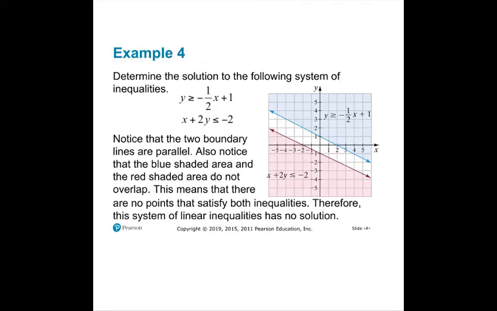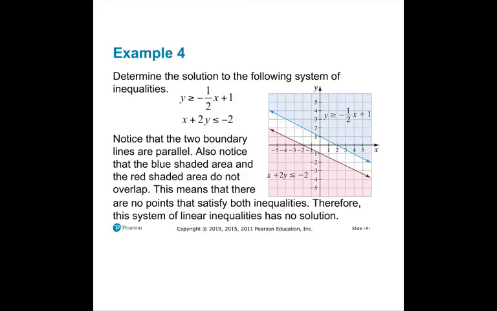So notice this one, right? The first one, the y-intercept is 1. You see it here. The slope is -1/2, so we went down 1 and right 2. So they graphed the line. Notice the line is solid because it is equal bar, so it's a solid line. Then we ask ourselves, okay, do we shade above or below the line? So we test the origin. If we plug in the origin, does it make it true or does it make it false? Is 0 bigger than 1? No. So that means we would shade the other side. We're going to shade above the line.